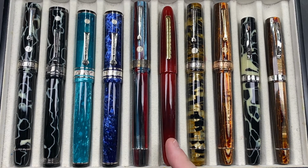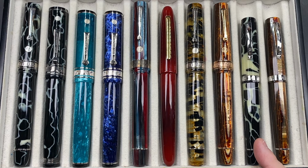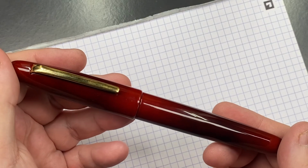We have the Chateau Prototype Urushi Tamenuri in the Fade. We have an Armando Simone Club Bologna Extra in the Black Luchance. An Armando Simone Club Bologna Extra Arco Brown. An Omas Milord, and this is in the wild. We have also an Omas Arte Italiana Paragon Grande in the Arco Brown. So I think let's now go and do a writing sample.